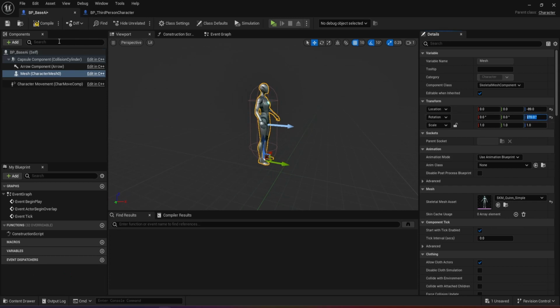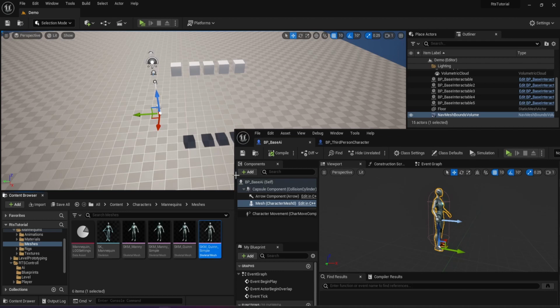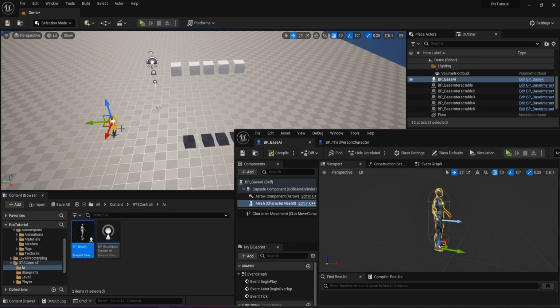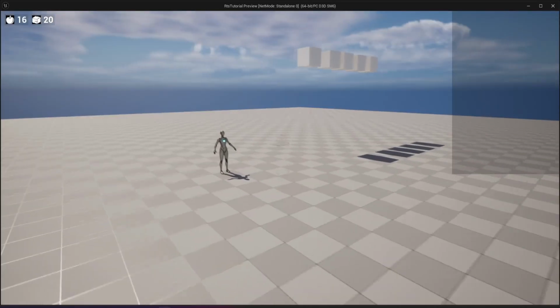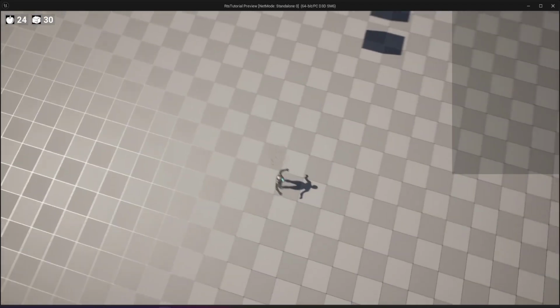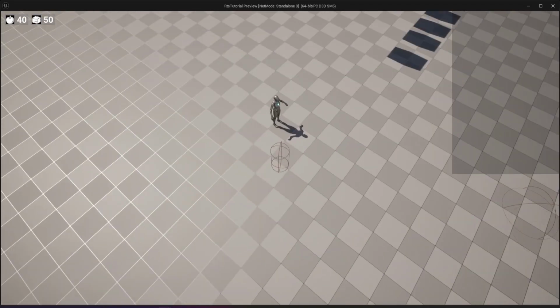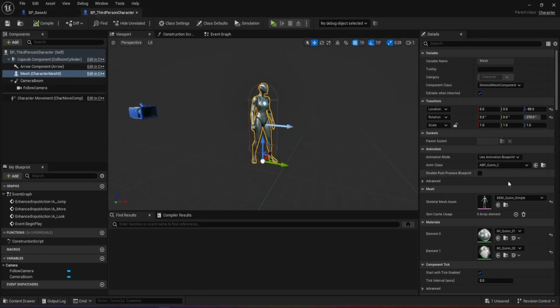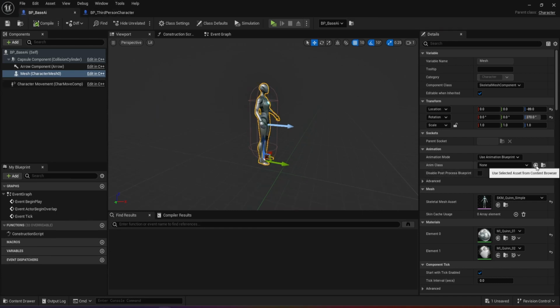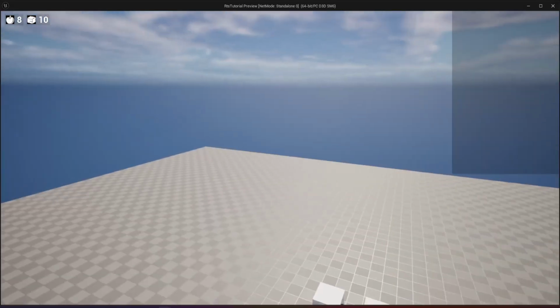Cool. Now as you can see, if we drag and drop our AI here, it's going to look a little bit weird. This is because our character doesn't have animations yet. So let's set this one better now. What we can do here is we just need to add the animations back. So to do that, we're going to select the animations from here. We're going to click on the Queen C here. Click on that. Go to our base. We're just going to plug in that, and now our character should have all the animations that we are looking for.